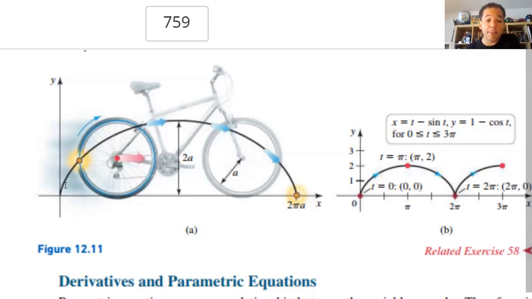So imagine that you have a bicycle like the one you're seeing on the picture right now, and the bicycle has a light attached to the edge of the wheel. And so what happens to the light as the bicycle rolls, right? As the wheel of the bicycle rolls, the light describes some curve. And that curve is called a cycloid. And it has a bunch of interesting properties that we'll talk about later on. And I wish we had time to even discover what the formula for this particular cycloid is. But let me show you my little animation so that you see it.